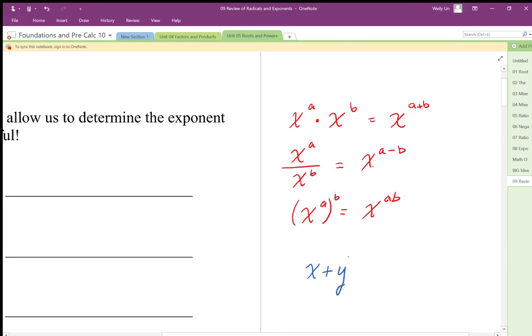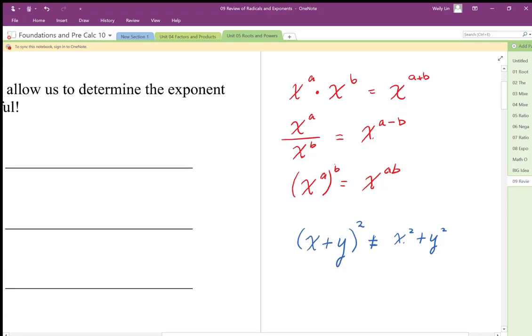Okay, so if I have x plus y squared, for example, we cannot square when there's pluses and minuses. So this is never equal to that. We can never square when there's pluses and minuses. If you want to do this, we can deal with it by converting it to multiplication, because multiplication and addition and subtraction we can deal with. So we can convert this to multiplication instead of squaring, and again remember powers and multiplication are different. Okay, and this can be done.